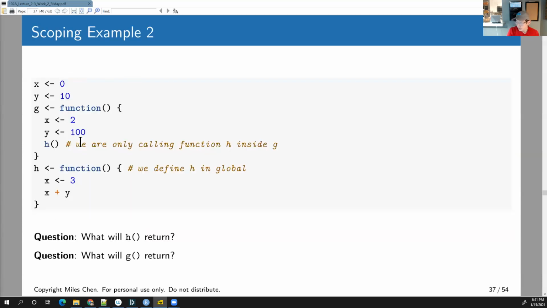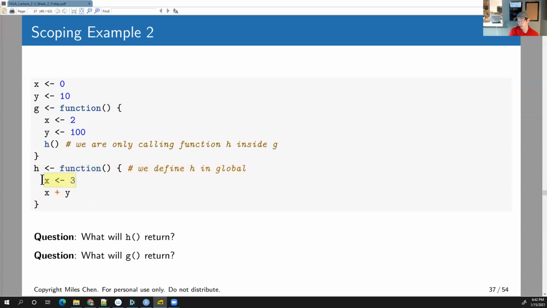Okay, here's another example. X is 0 and y is 10 in the global environment. Inside G, we have x gets the value 2, y gets the value 100, and it calls H. H is defined inside the global environment, okay?